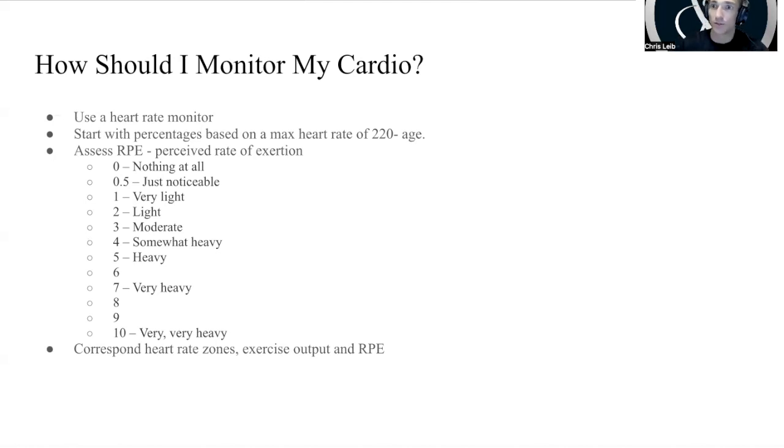The ones that go on your chest, they definitely give you a better, more accurate reading, and you're able to use them with more versatile activity, in my opinion, and you can use them while your wrists are free, your hands are free. So I do a lot of heart rate work where I'm using kettlebells, and I don't want to have a watch on when I'm doing kettlebells because I'll smash the watch, and I just want my wrists and arms to be free. But I can have the chest strap heart rate monitor. It's a more accurate reading, and then I can put my phone in front of me that has the heart rate on it, and I can actually see my heart rate in real time as I'm doing different exercises.